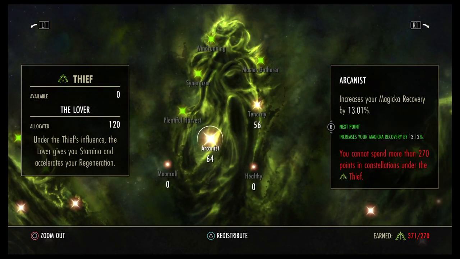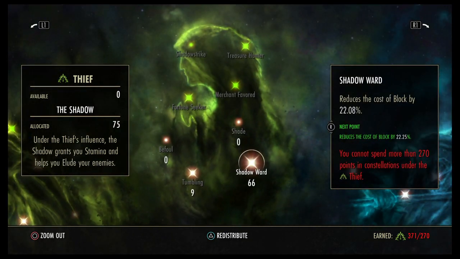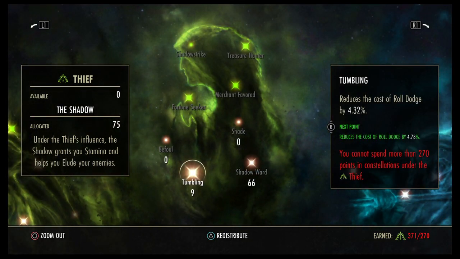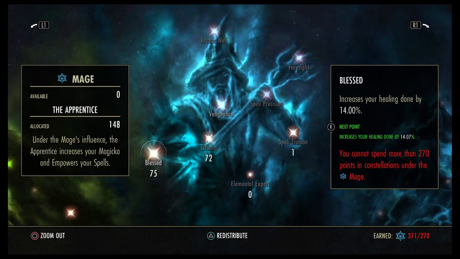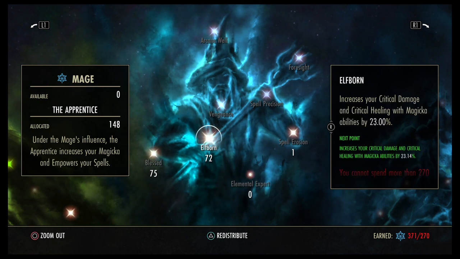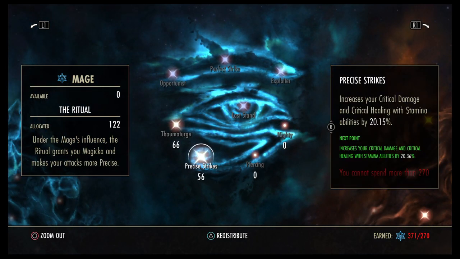We've got 64 in Arcanist for increased Magicka recovery, and then 56 into Tenacity to increase the amount of stamina we get back with a heavy attack. And then over here 66 in Shadow Ward and 9 in Tumbling for reduced roll dodge cost. 75 in Blessed and 72 in Elfborn to increase our healing and crit healing. 66 in Thaumaturge and 56 in Precise Strikes. This is only there in case we are using Vigor as a heal, because that can crit, and then that will be a critical healing with stamina. So that would be 20% more.